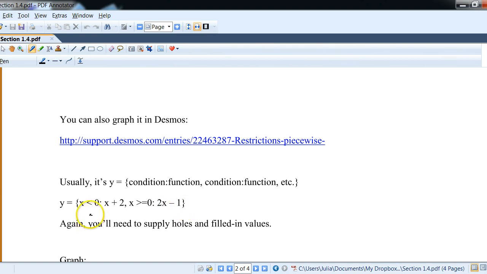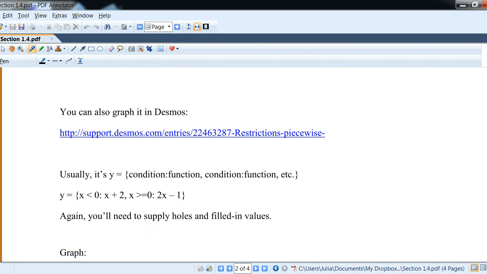So you use the set brackets, and then you would basically type in the inequality first with a colon, followed by the function, comma, the next inequality. You can do greater than and then equal sign, unless you're using an app on your iPhone or iDevice. I don't know if it's available on Android, but you can also use it in the web browser if you do not see the app. So you can do greater than or equal to, which will automatically switch to the greater than or equal to sign for you.